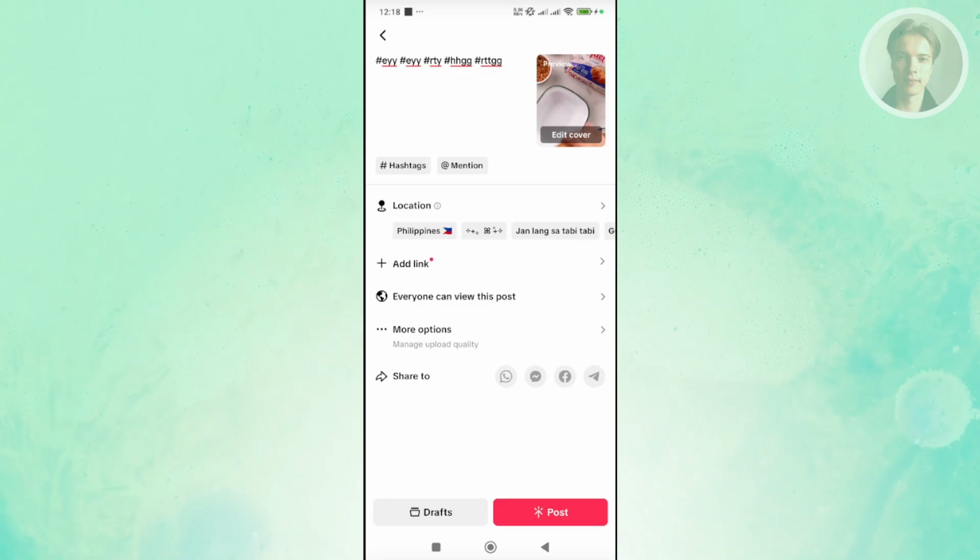Now, this is not a bug. This is a specific feature that they added, which is something that we cannot go around. But just in case, in some regions, they may not have implemented this. So if you're having issues like adding 5 hashtags, or you can only add 4 hashtags, there are a few things that you could try doing here.